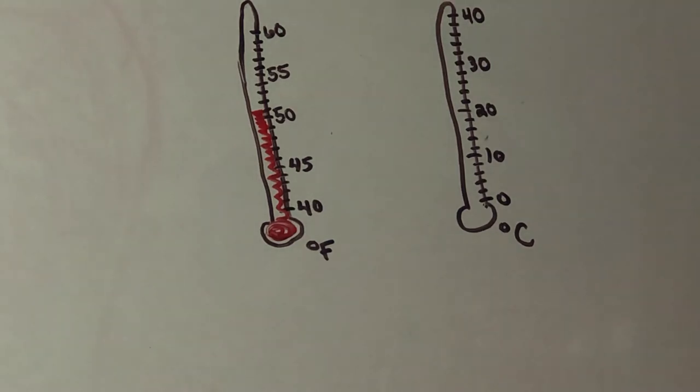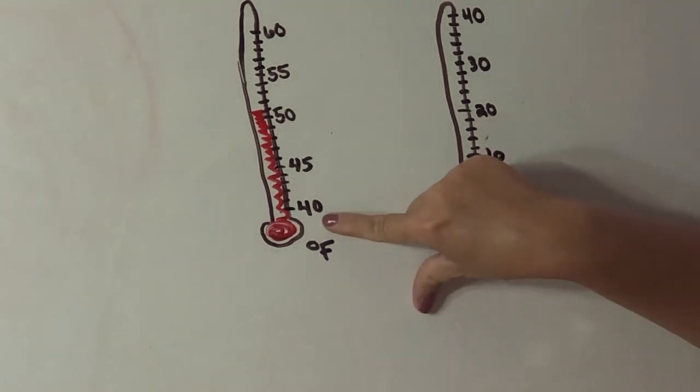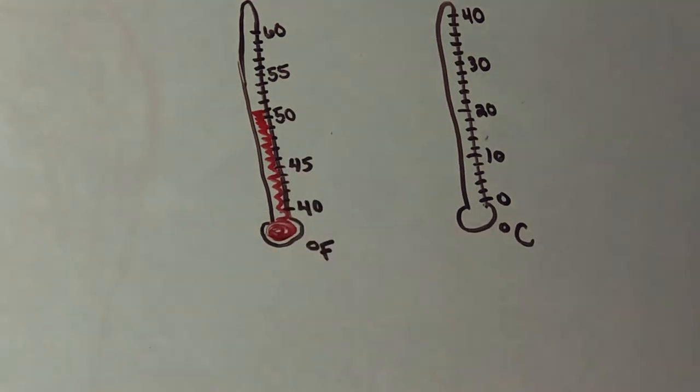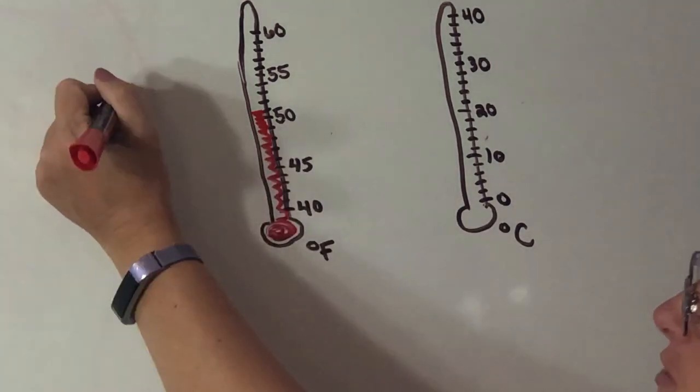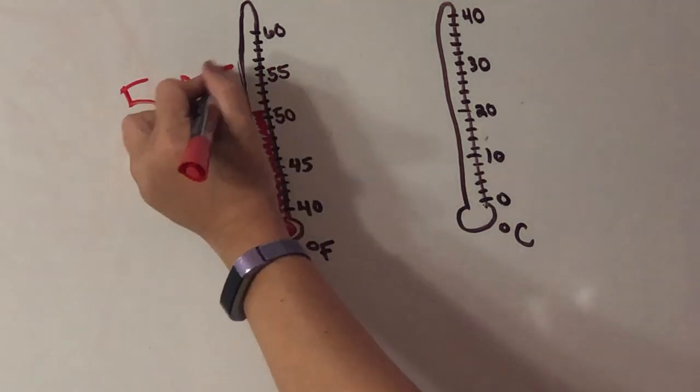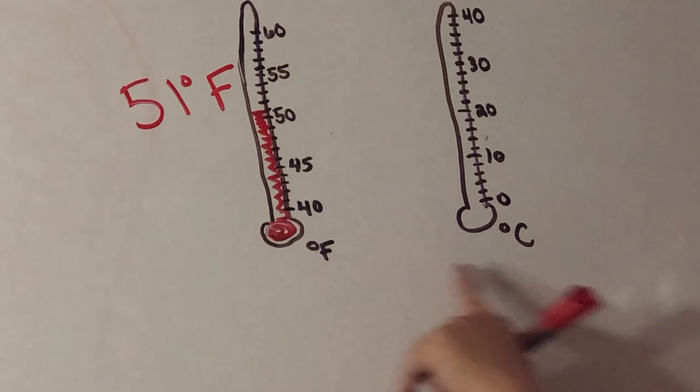He said it's 52 degrees. How did you know and I'm going to zoom in here so that you guys at home can see it a little better. There we go. Because usually thermometers go up by two every month. Usually thermometers go up by two he said. Well let's see. Does this one go up by two from 40? Do we say 42, 44, 46, 48, 50? Uh oh. Did this one go up by two? No it didn't. It only went up by what? One. It's only going up by one. So you want to try again and see if you can tell me what the temperature is?